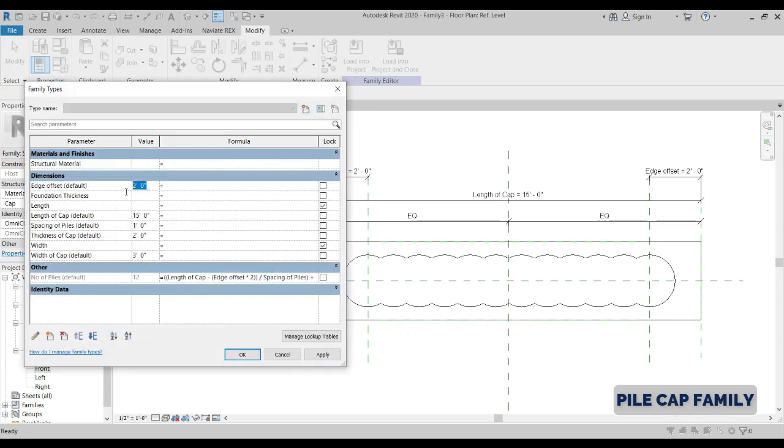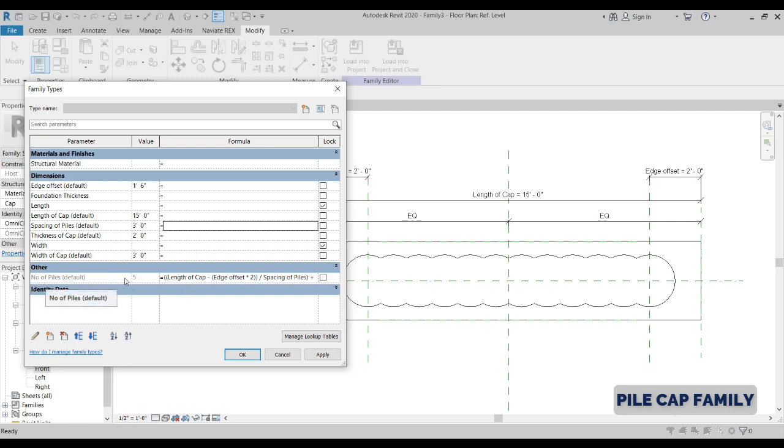We will select edge offset as 1.5 feet, and for the spacing of piles, as our diameter of pile is 2 feet and we need a 1 feet spacing between edge of 2 piles, our dimension shall be 3 feet.